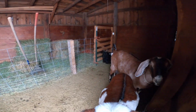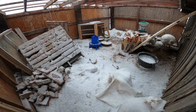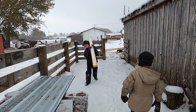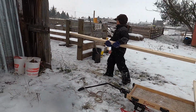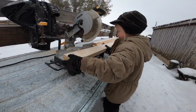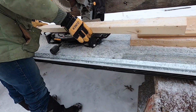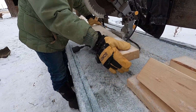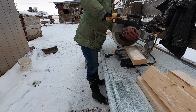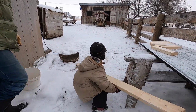While the goats are snuggled up cozy in the barn, we are heading outside to the cold. And what's a good after picture without a really bad before picture, right? How are we gonna get to the gate? Although gloves are bulky, they are quite important when the weather is this cold. We're adding more stringers to the roof so that there will be more support when we add this new tin. And it's a really good thing that we have such good help.